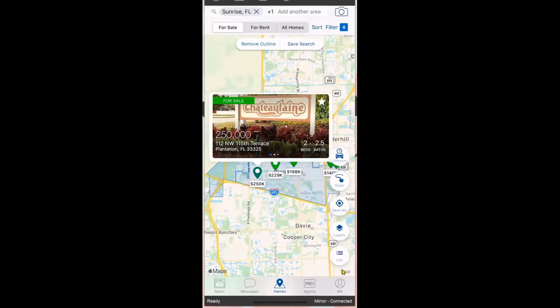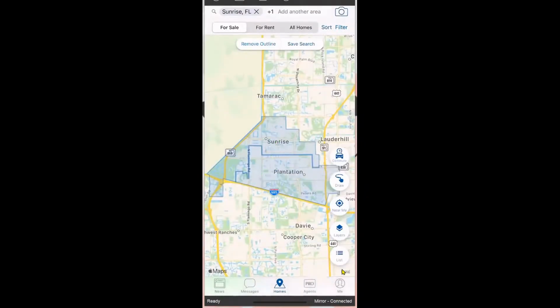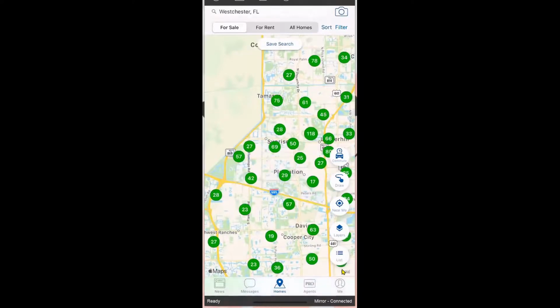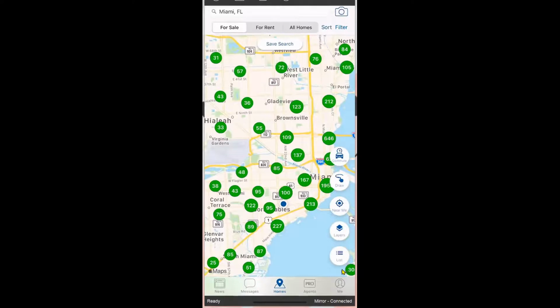Let's say that I was looking for rentals. Okay, so we did a search. This was an example of a search for sales. Let's do a search for rentals. I'm going to go ahead and just clear everything out. So I'm going to reset all of my filters. Okay, and I'm just going to go ahead and have the map go back to my general location.